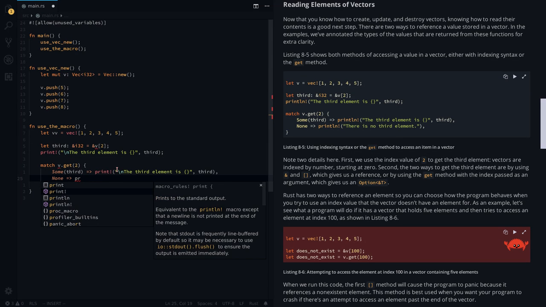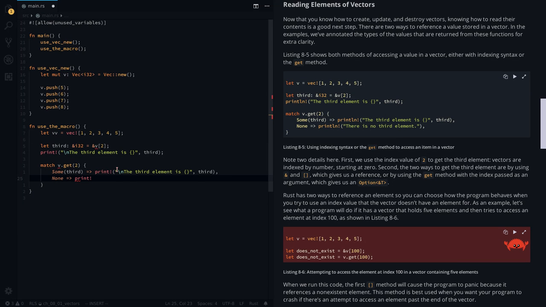I'm using print instead of print line just because I kind of want to experience the difference. So we're going to print, and then a comma, and let's run it.